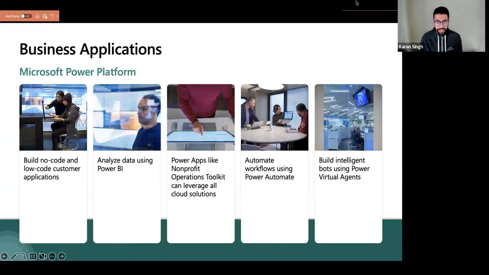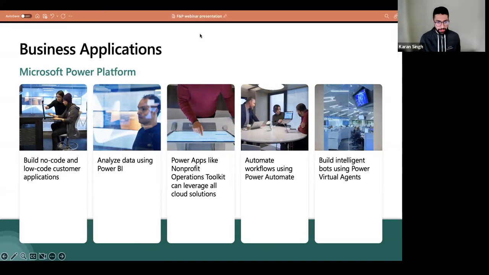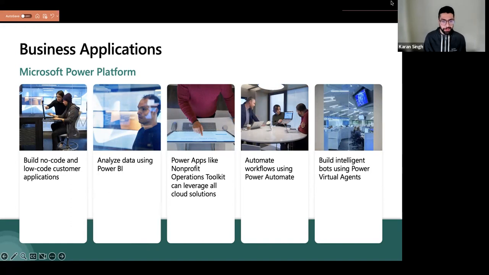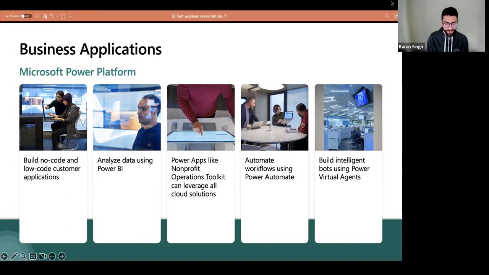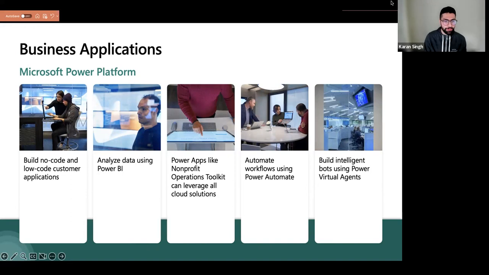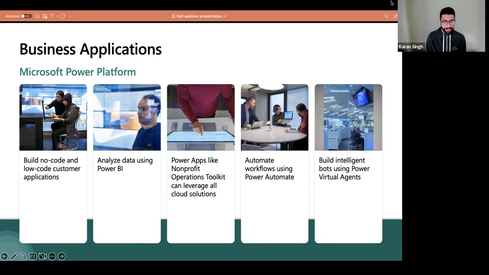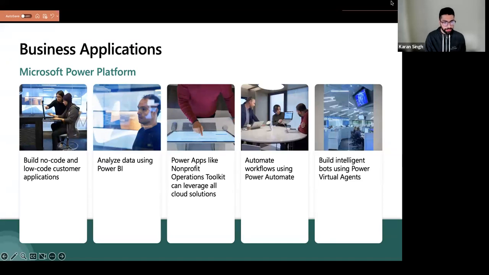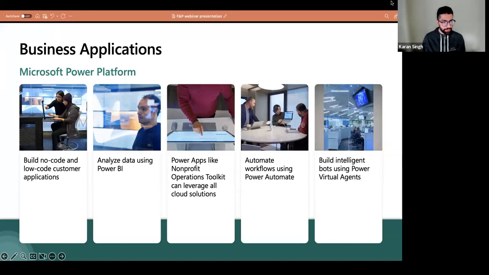The whole premise of business applications, we want to break the barrier, democratize how you want to build your apps within the organization. And that's why we have a really cool no-code, low-code experience for customers to use, which is really great for nonprofits, because I definitely understand that not every not-for-profit organization has a large development house, but we've made these tools really configurable and in a way that's easy to maintain for nonprofits. So that's why we really pushed forward with this no-code, low-code philosophy.